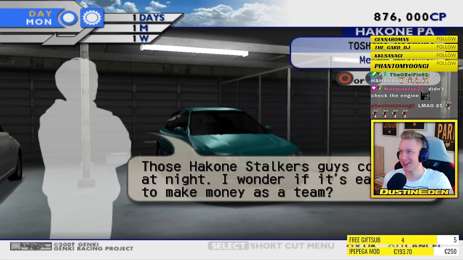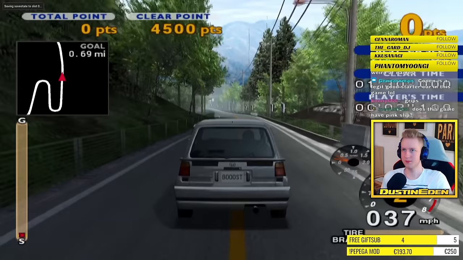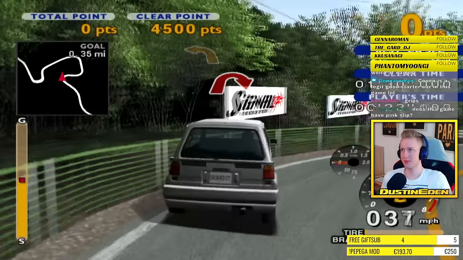Are you kidding me? Those Hakone Stalkers guys came out at night. I wonder if it's easier to make money as a team. Copen is a legit good starter car. Oh god, we're starting. So, I need 4,500 points. How do I get those? I assume through drifting? Action! Uh-oh. That is going well. Oh, there we go.